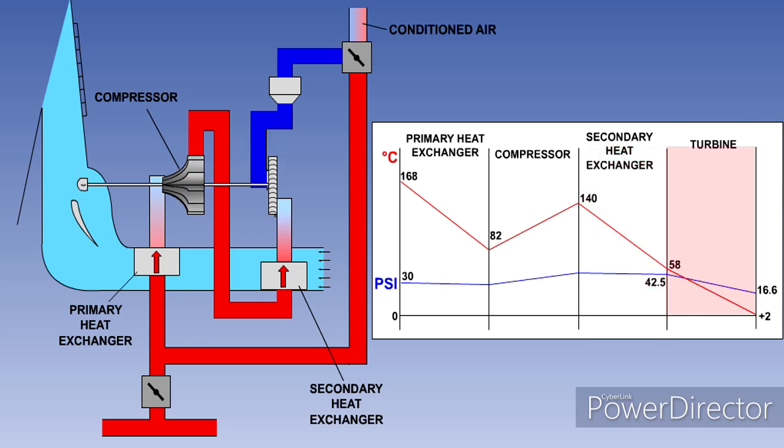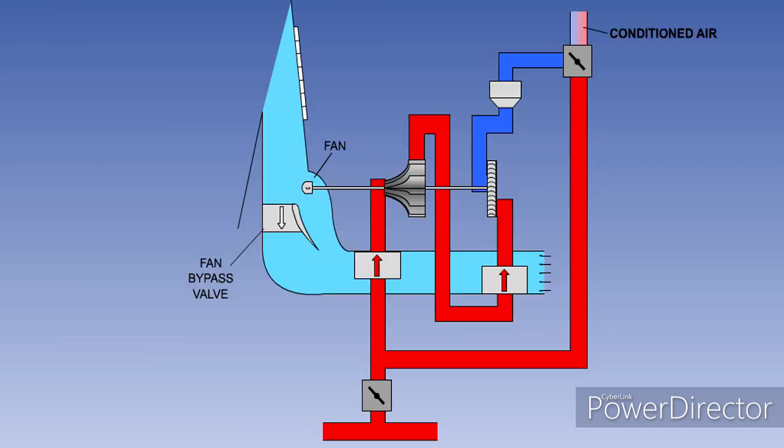The pressure in the air is then used to drive the turbine. This removes the energy from the air and causes a large temperature drop. The output air temperature from the unit can be as low as 2 degrees Celsius. In order to provide sufficient airflow across the heat exchangers when the aircraft is on the ground, or at low speed in the air, a fan is provided. This fan is normally driven by the turbine, but in some cases it may be electrically or pneumatically operated.